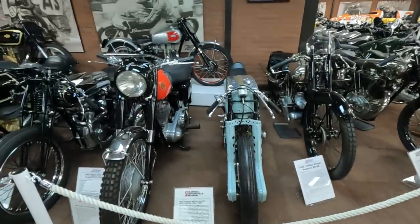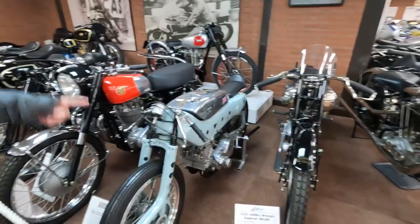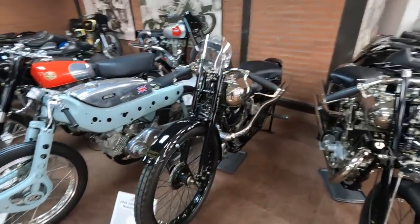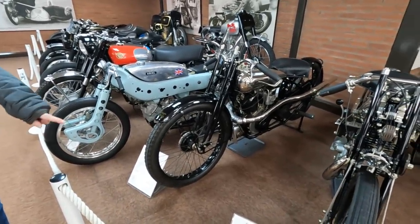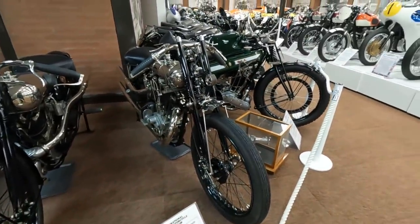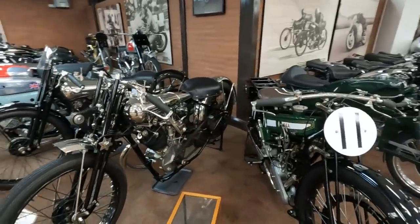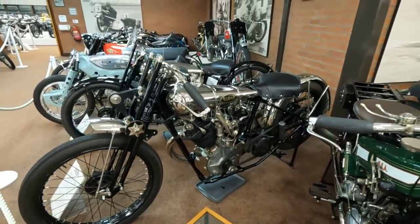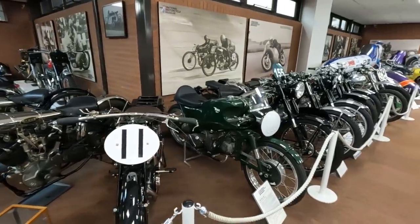Which way to go around here, do we? I think it's going round. This is Ariel, and it's going round too. Yeah. There's the Brough Superior. There's a 1925 Brough Superior there, so it's not Lawrence of Arabia's, but that is a Brough Superior. There's another one next to it. 27. Some bike, wasn't it? Well, they were the Rolls Royce of their day, weren't they? That's not what he was killed on, was it? Not on that one, but riding it.